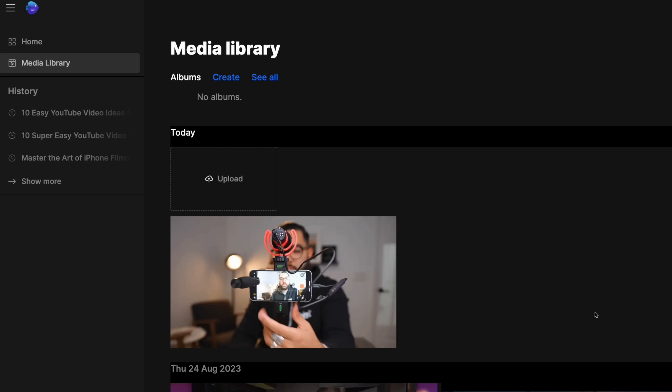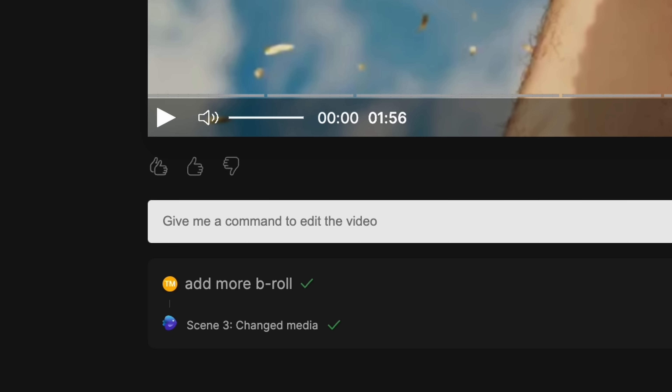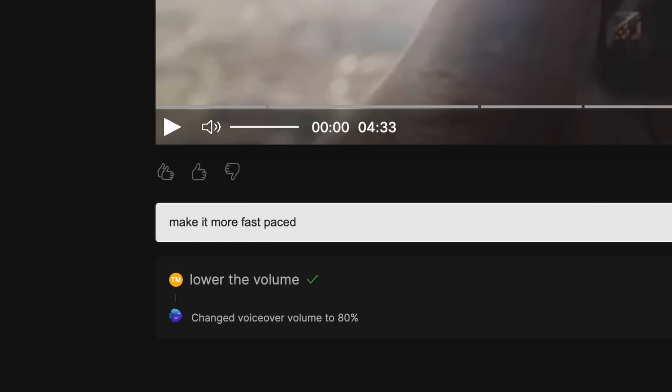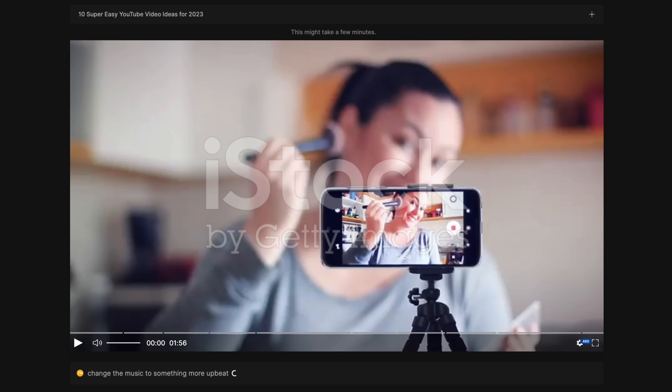The video you just saw was actually a combination of both. Now let's quickly talk about the edit command box. InVideo AI completely makes your video for you with no video editing, but once you see the final version you might wonder how to switch things up or make changes. The edit command box allows you to use natural language prompts to make adjustments — for example, you might say 'lower the volume,' 'make it more fast-paced,' 'modify the script,' or 'change the music to something more upbeat or dramatic.' Then it just updates the video for you.